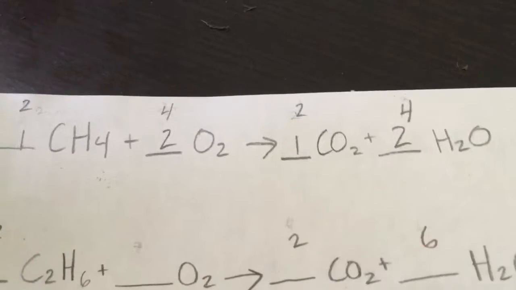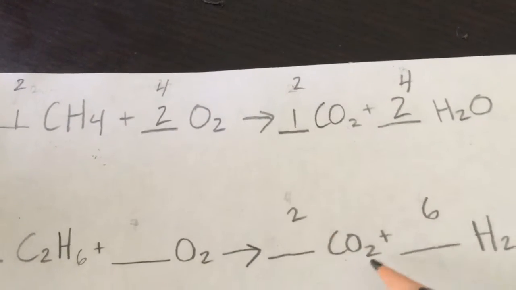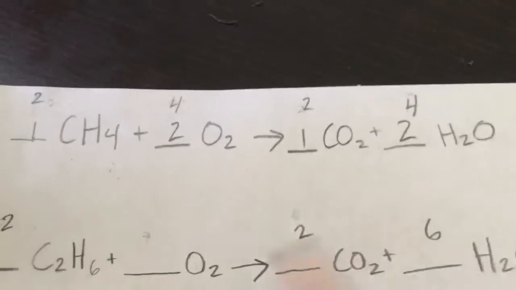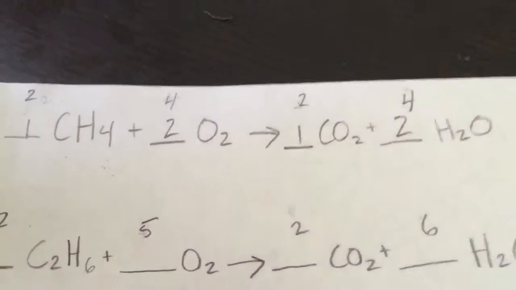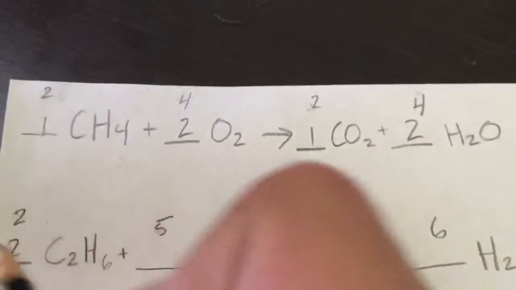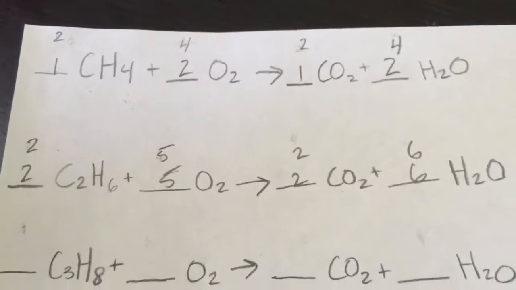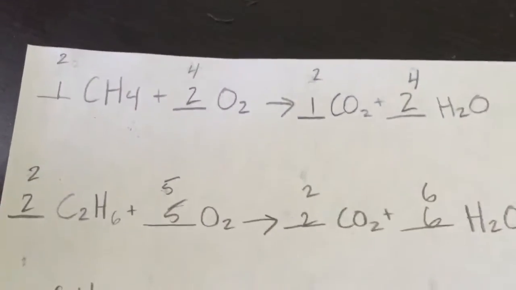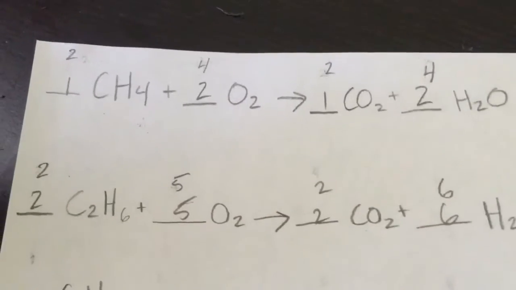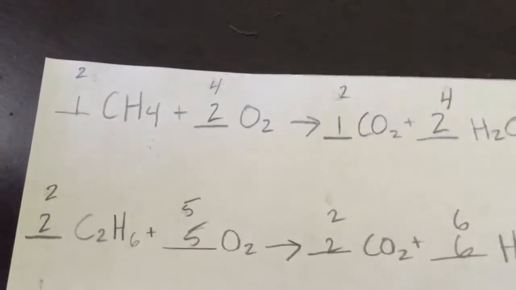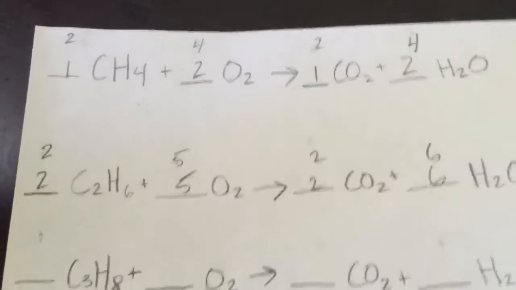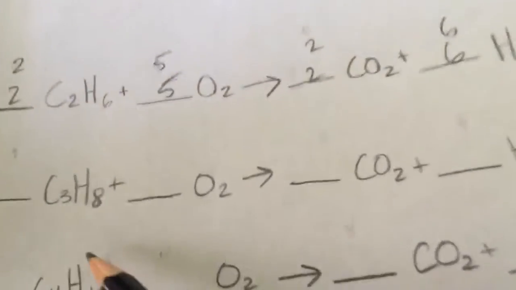Now, as you always do, you count the oxygens on the product side. You have 4 and you have 6, therefore you have 10. You're going to put a 5 here. Can they reduce? No. Then you put them down and you move on. Very easy, very fast, and you can work this on any combustion reaction with hydrocarbons. It works very well. Let's move on with the C3.